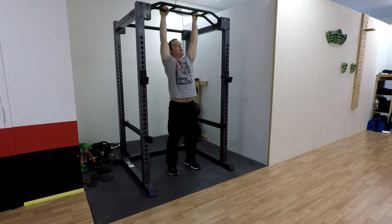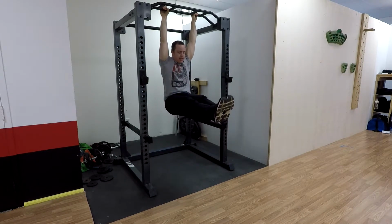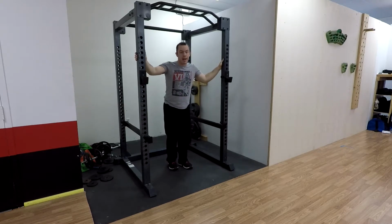So what you're going to do is you're just going to hang and you're going to raise your feet up and you're just going to hold. That's it. Anytime I recommend these in workouts, I recommend you hold it for a specific amount of time. And you can see where it gets named from. My body is basically L-shaped right now. And that's it. It's a great little static ab exercise.